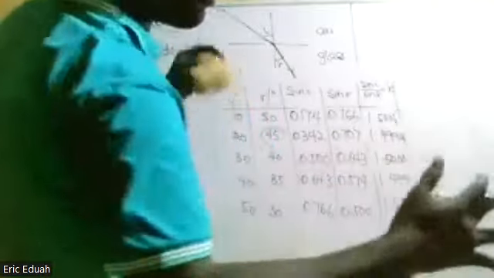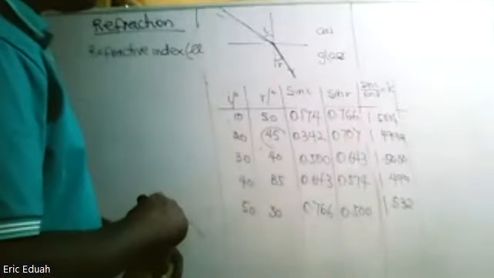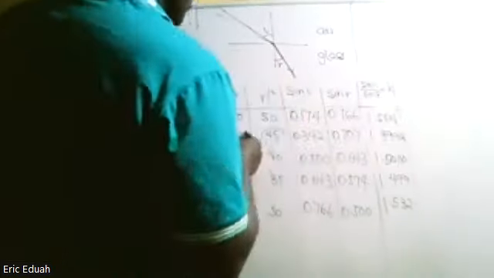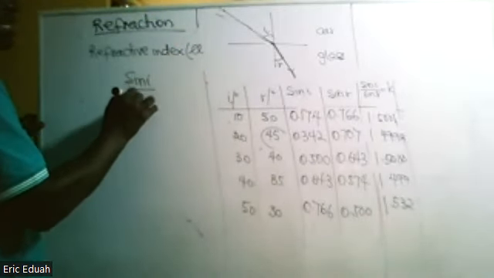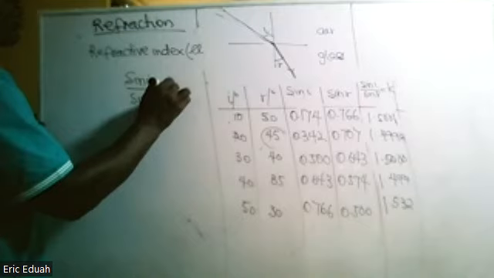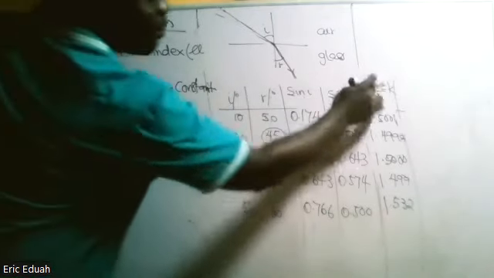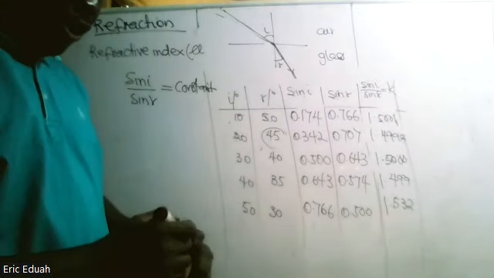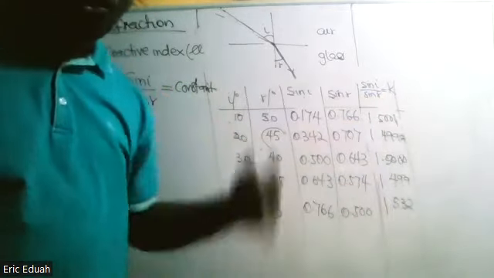This ratio value will be so close. And that is what we mean, or we are describing it as the ratio being equal to a constant. So sine of I on sine of R is equal to a constant. This value of the ratio must be constant. Are we okay? So we have practical work in the lab to test Snell's law.